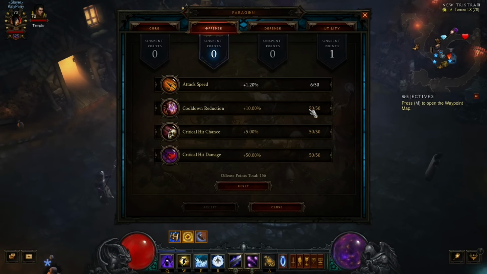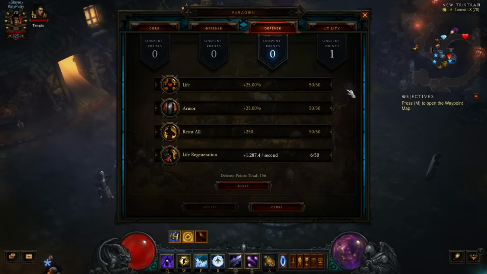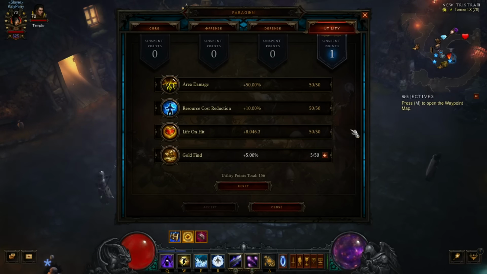Offense-wise, cooldown reduction, again, try to get to around 54-55% CDR. Between Evocation, the passive, and the CDR on your gear, you should be able to do it relatively easily. You can definitely go higher if you feel like you need to, but I feel like dipping under 54% definitely didn't feel right every time that I did it. Then it went crit chance, crit damage, and attack speed. Defense-wise, armor percentage, all resist, life percentage, life regen, and then utility, definitely go life on hit first, then resource cost reduction, and then area damage.